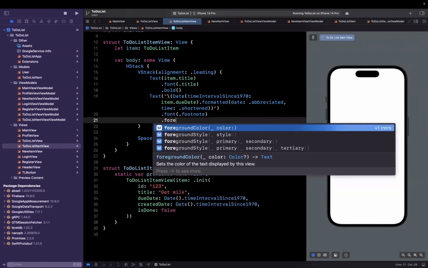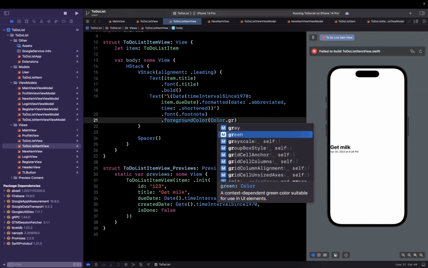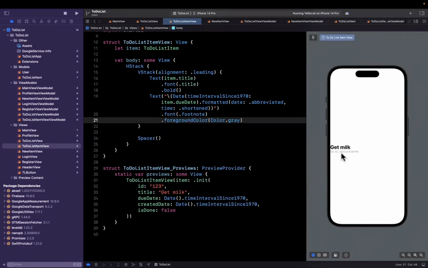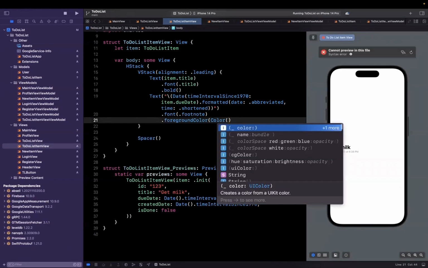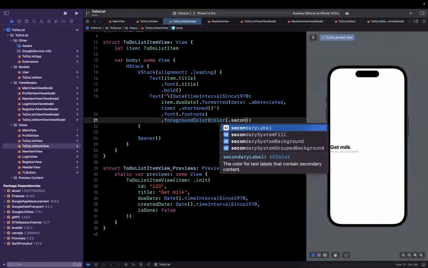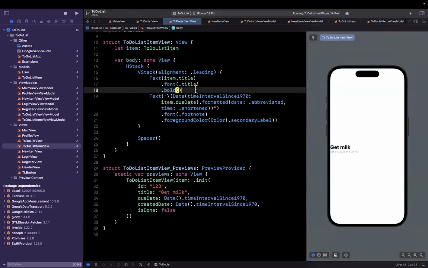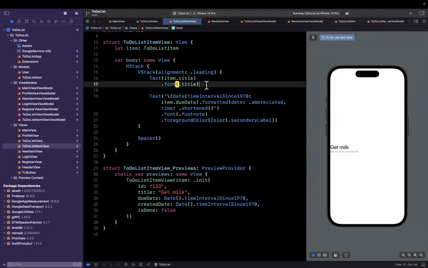We probably also want this to have a foreground color that's a little lighter, so maybe like a gray color is sufficient, but let's see if that looks too dull. It's slightly dull, so what I'll actually go with here is we can use a UI color, and what I'm gonna look for is a secondary label. This is basically like a lighter label color, and we can actually probably get rid of the bold here.